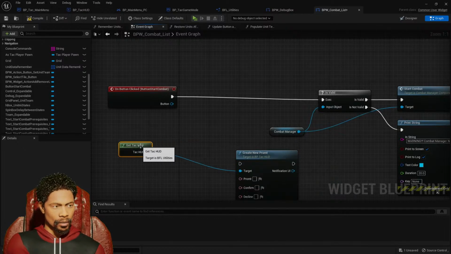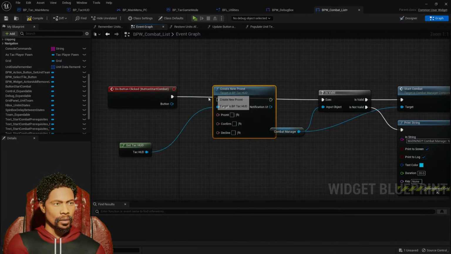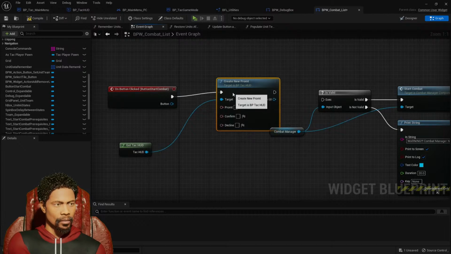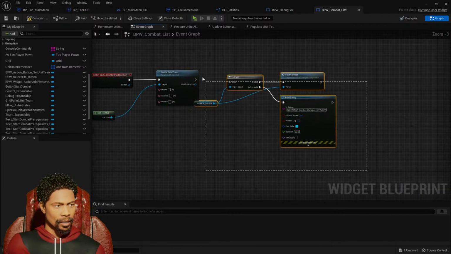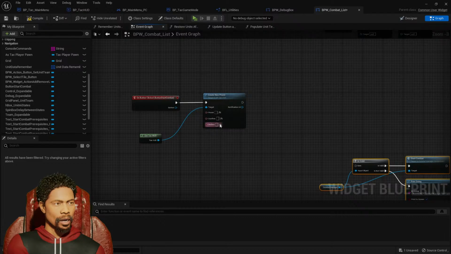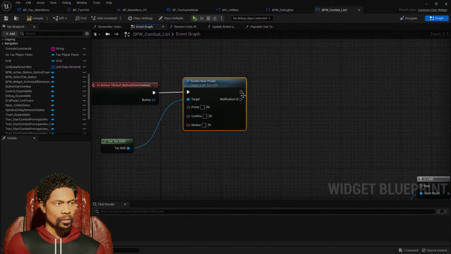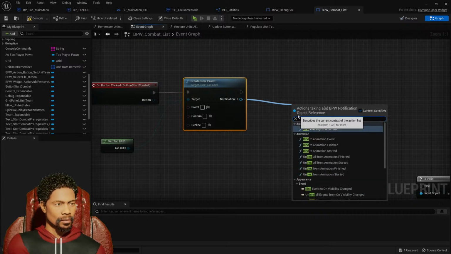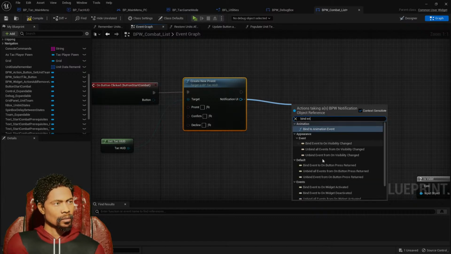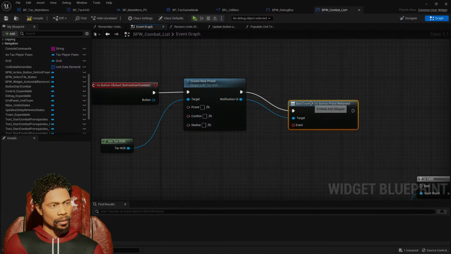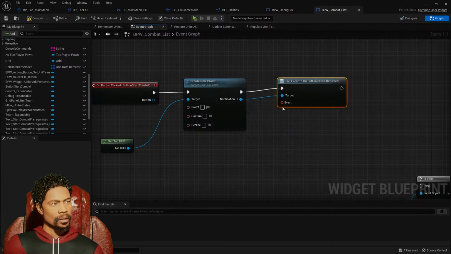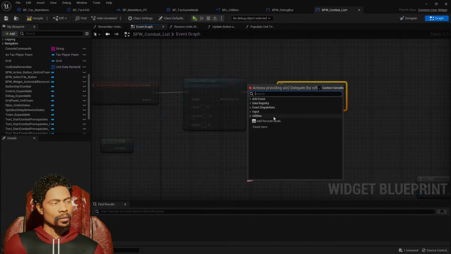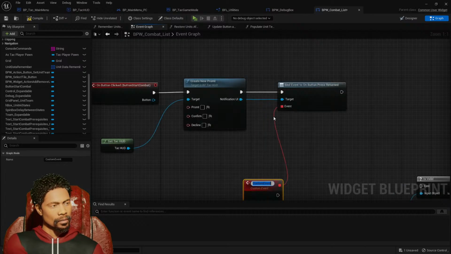Now here's something I want to do. Since I'm already here, move this out of the way, and then actually create a button press return. Make a custom event.